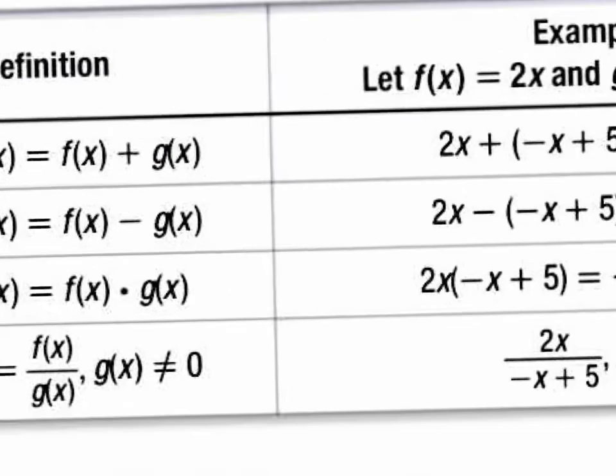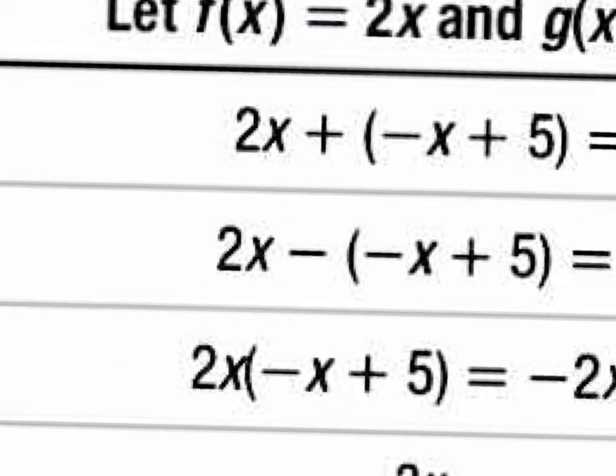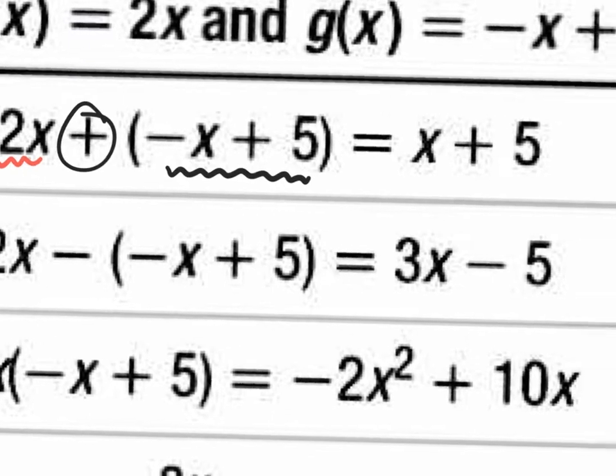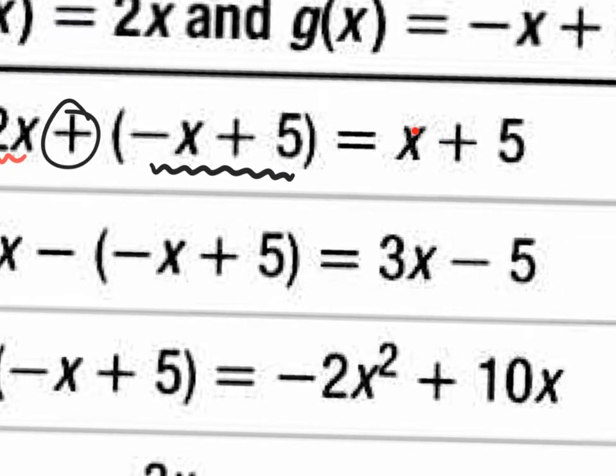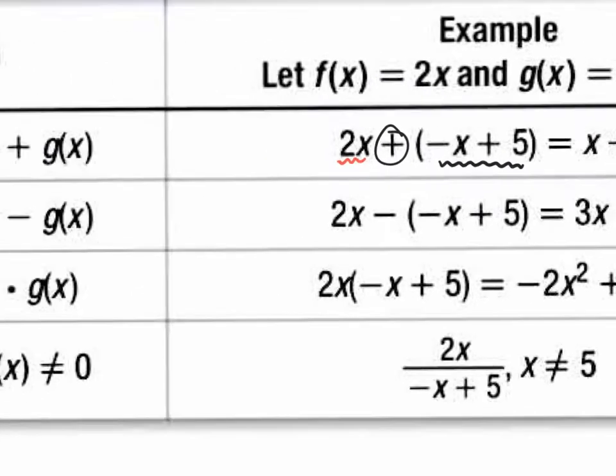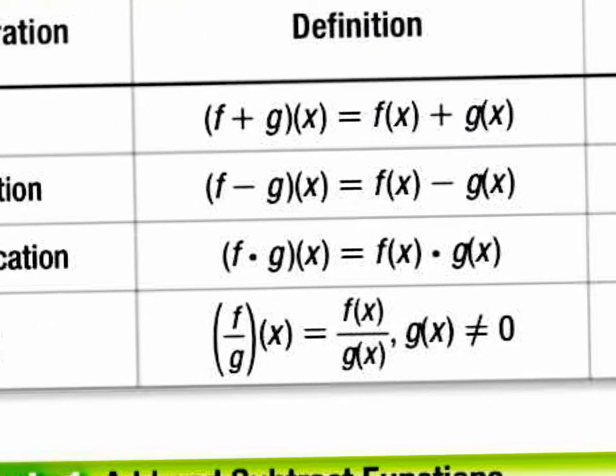So in the book, it shows you that your f of x function is 2x. There's the plus sign, and your g of x function, the binomial negative x plus 5, you write it in parentheses, and then you combine like terms. Since the plus sign doesn't change anything, you don't have to distribute a plus sign. You could just ignore the parentheses and combine like terms. So 2x minus x, that'll be a 1x, and the 5 is also left over, so it's 1x plus 5, your answer. There it is. It's 1x plus 5.